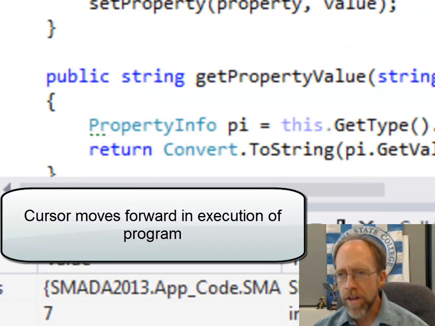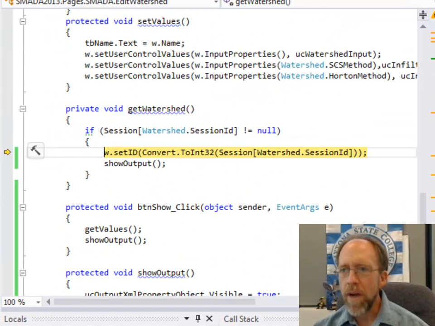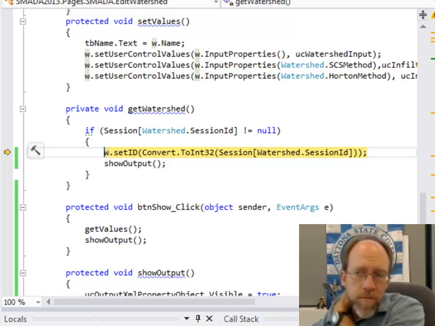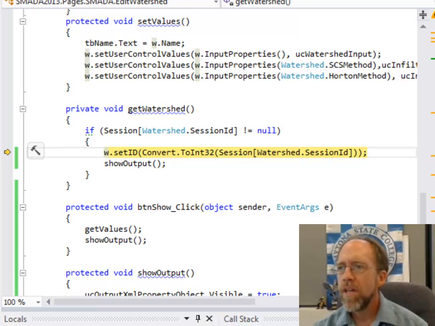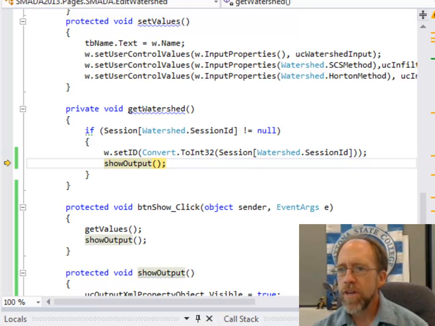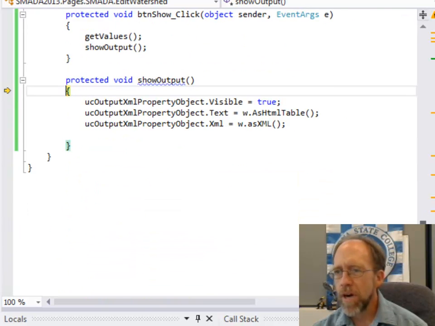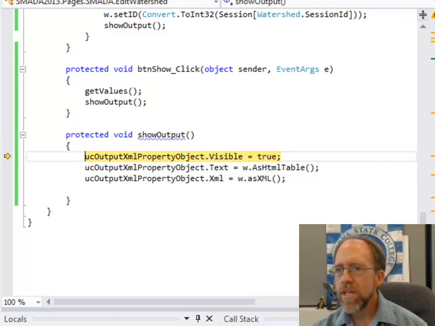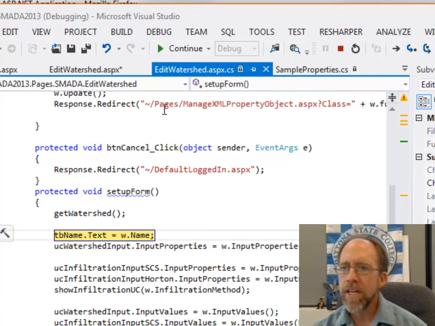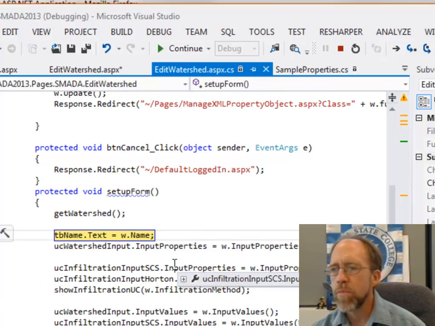And then it goes to where it was called from, and then it'll go back to the original calling. As you can see, it goes all the way backwards to, now I'm in a different file, the editwatershed.cs form, so I'm actually in the code behind of the form. As I continue on with this, I can hit the step into button over and over again and see what the order of execution is. So if I've got a problem with what's going on, I can see that order of execution. Now, if I want to continue on to the next breakpoint, I can go ahead and hit continue, and it will continue on to the next breakpoint.